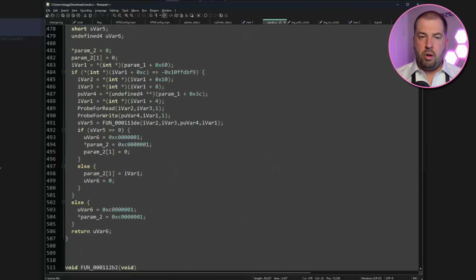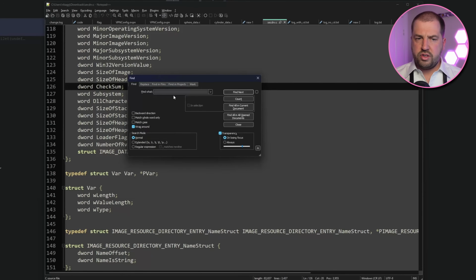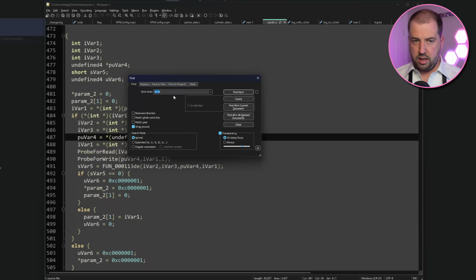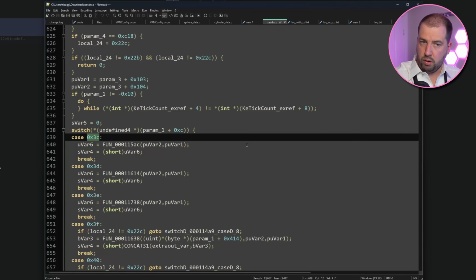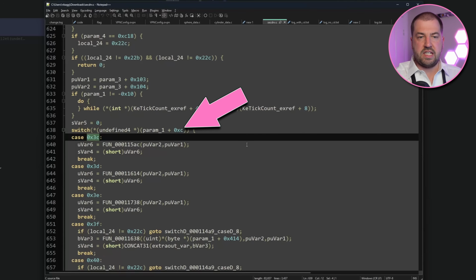The only thread we have to pull on is what we think might be the driver command, so let's just search for 0x3c. And here we find a switch statement with all the IDs we've seen, plus a few more. As well as that, we can see that the value being switched on is 0xc bytes into the buffer, the same index we observed in the logs. I'm feeling pretty confident right about now.